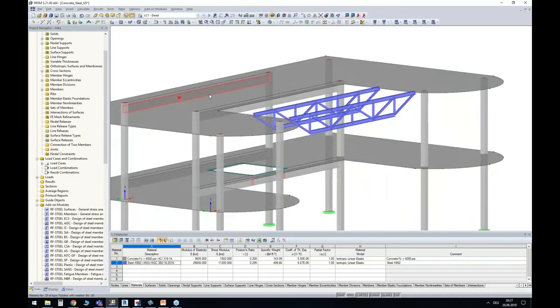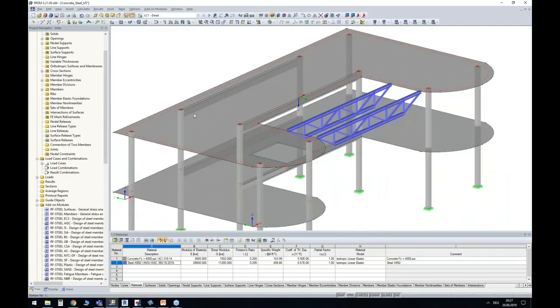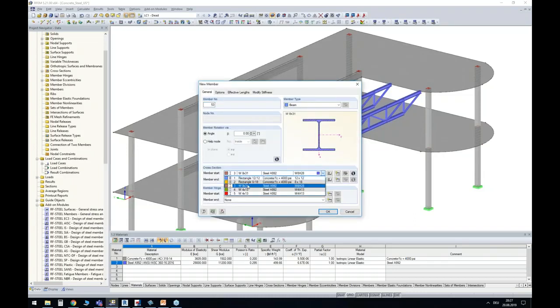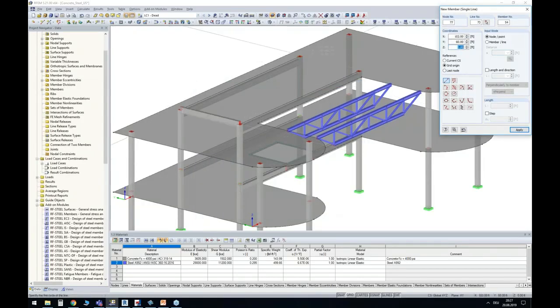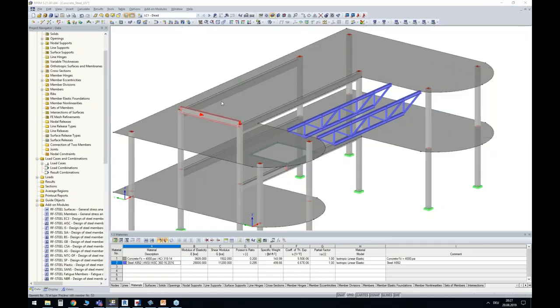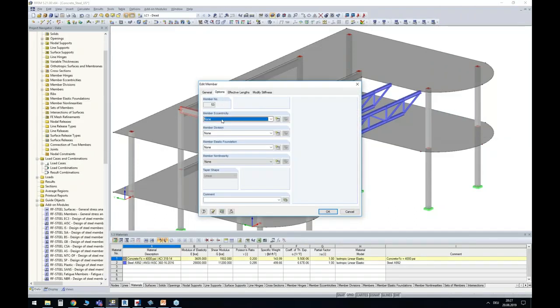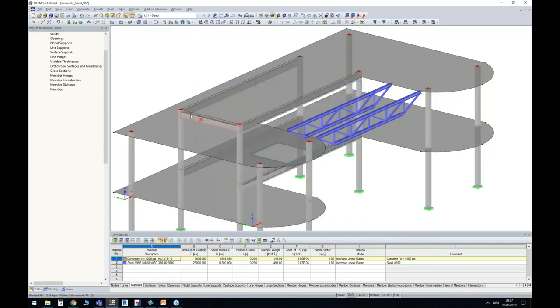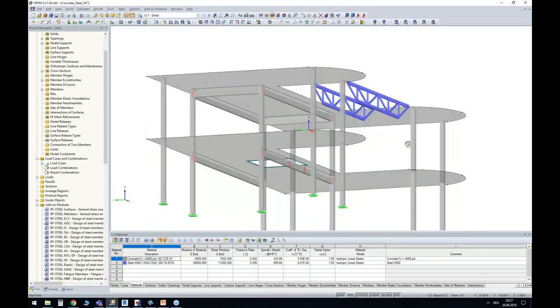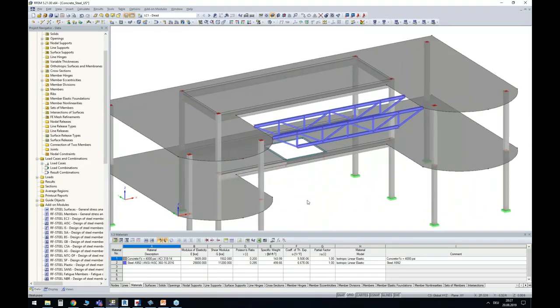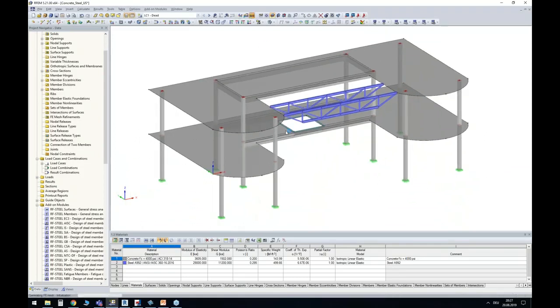For the roof, for some reason, we are not allowed to change the thickness, but we also have issues here. So what we do in this case, we will add additional downstand beams. I create a new beam in RFEM. I connect it maybe here in that area. I can assign the same eccentricity that I used for the other ones. And after that, I can copy the beam to the other side using drag and drop. So I made a few changes here. I can recalculate my structure.